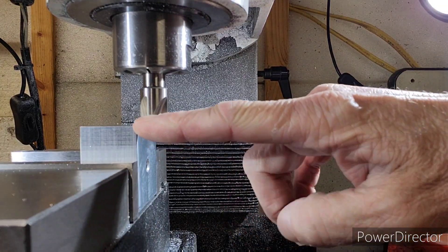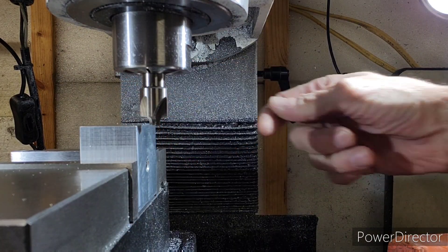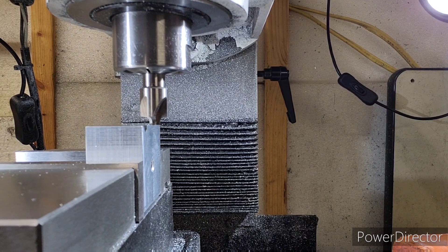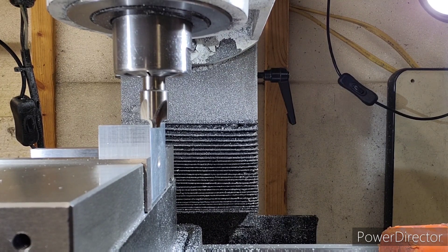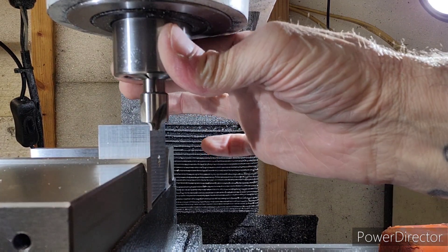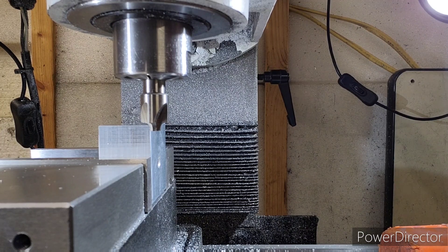I've zeroed the top of the part to the bottom of the cutter and the side of the part to the side of the cutter body, right here. So I'm sitting at zero on the X and zero on the Z. At this point I'm gonna move in 125 on the X — at 125 right there — and that's going to put us in the center of an eighth inch circle. So we're gonna come down on the Z 125, and there you go, that puts us in the center of an eighth inch circle. At this point I zero, move in 62 and a half and down 62 and a half on the X and Z.